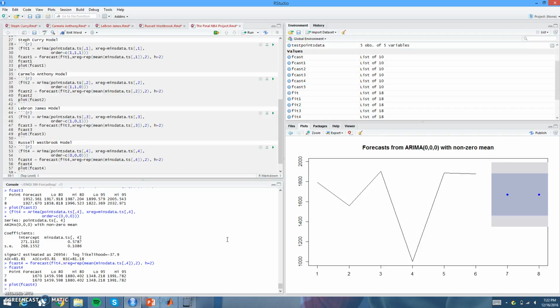And of course, these models don't take into account the possibilities for a player getting hurt or injured, but that's just something that you really can't model. Based off of the models that we have and the testing that we did on the data in order to get the models, the testing lined up very nicely, and so we believe that these are some really good, accurate models that forecast the total number of points that these players are going to score.